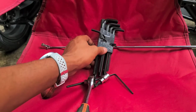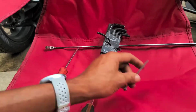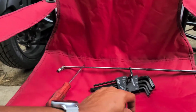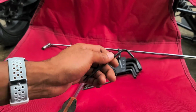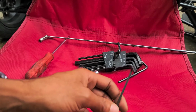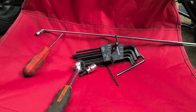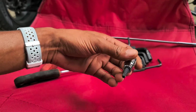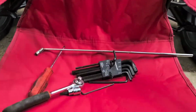And then we're also going to need the, is it 7/34, I believe. I don't know, can't tell, it's scratched off. So basically the 5/32 is going to go for the bolts that are on the cover, and this one, I don't know what it is, whatever it is, is going to go for the lock itself, and then I just used a ratchet with this one. If you don't have any Torx bits, then the Allen wrench will work fine. So let me grab the parts and I'll be right back.